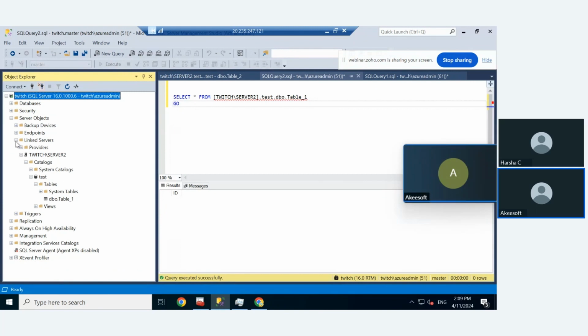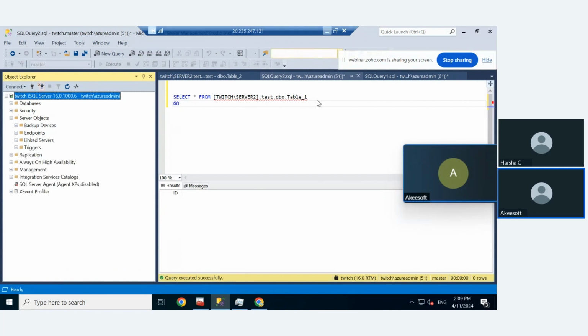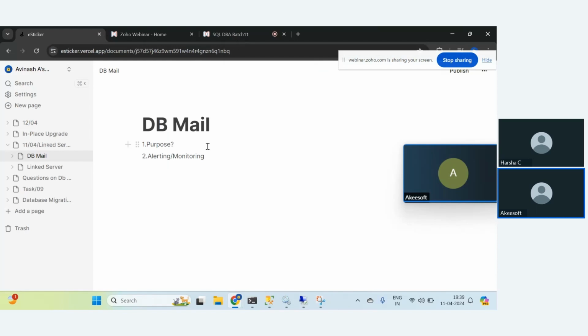Okay, so for DB mails to be sent out or used, we need to have a mail server that is called an SMTP server. It's called a mail server. For DB mails to work, we should have a mail server. Okay, mail server means it is called SMTP server.